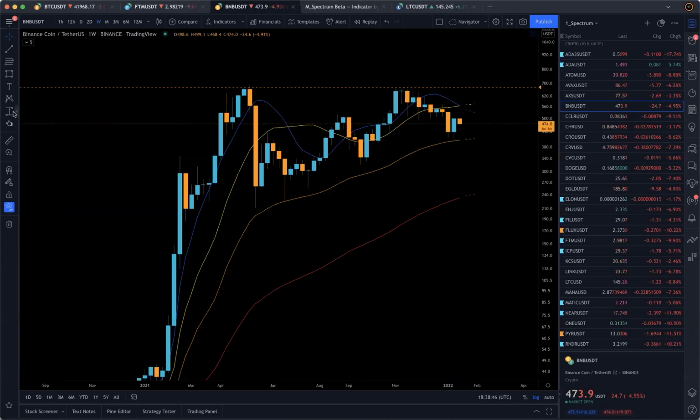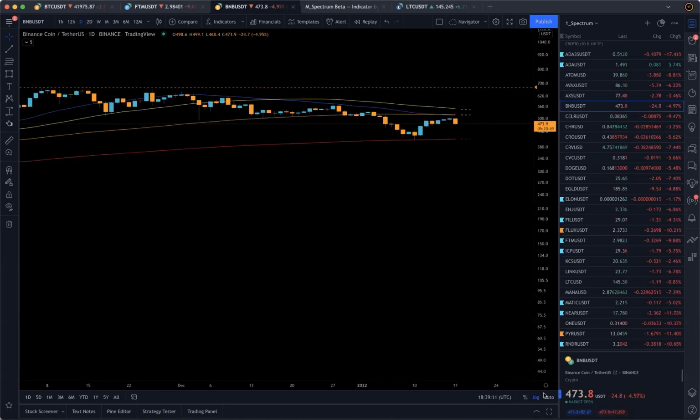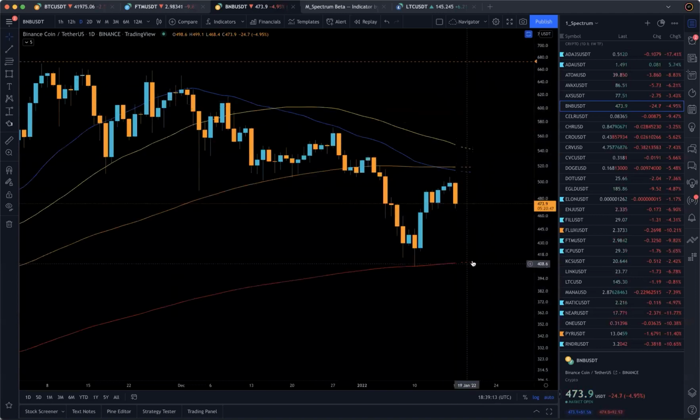If so, you can measure a potential downside of 40% from here on a weekly. So at least we know, right? We can always see whether it will reach here or not, but this is the maximum depth we could anticipate if the orange is broken below. And at least we know how deep it could go, right? And on a 1 day chart also, it gives you another support which is around 411.